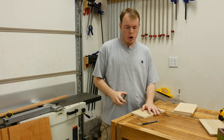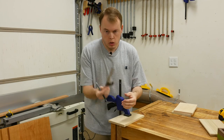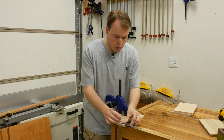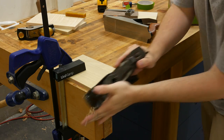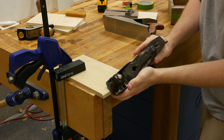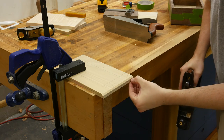All right, so now we're on probably the toughest part of this build, and that's cutting the raised panel in the top with our hand planes. So I've got the combination square set to 1 9/32, and I'm just gonna strike a line all the way around. And so I'm just tilting the blade, or my hand plane, at 45, and taking it down to my line.